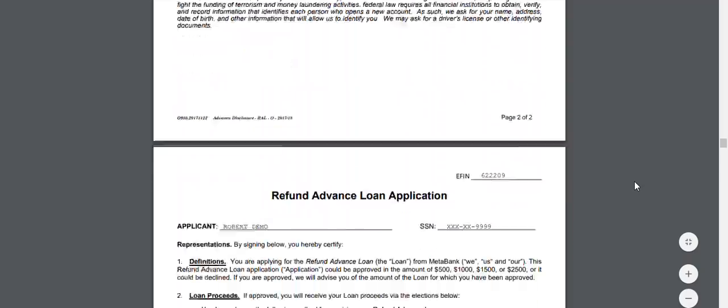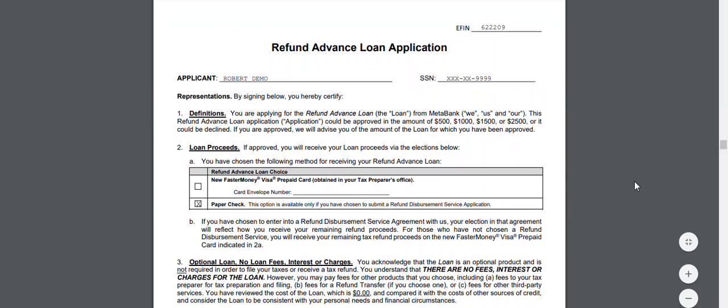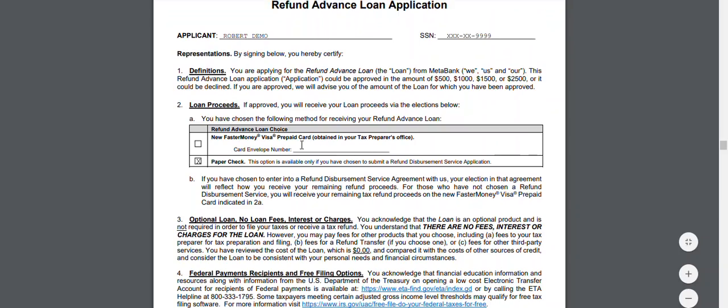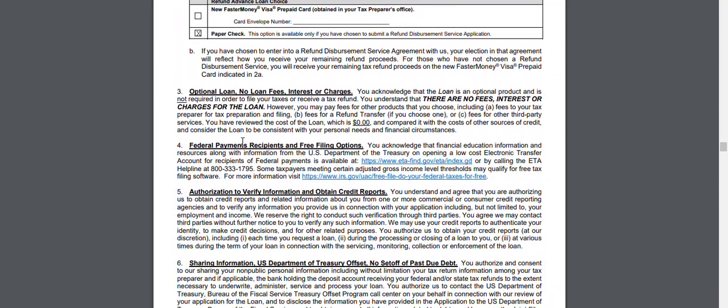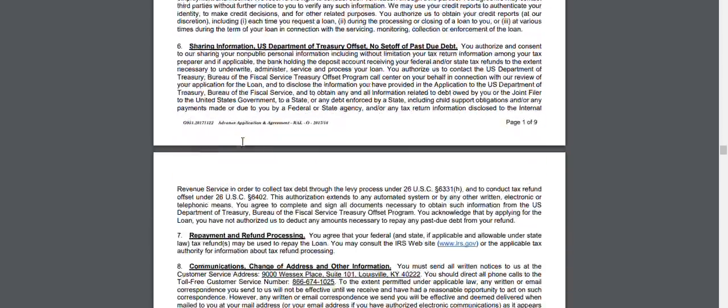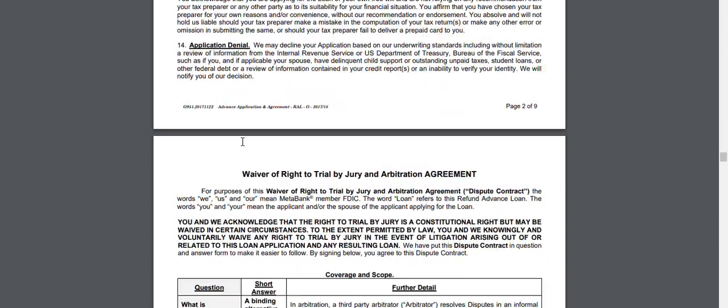Okay, once they sign, see it's telling them the applicant, the loan, the information. If they got a debit card, the envelope number will be here again for them to check, for you to check. See how it's not checked, but the paper check is checked. See that there? See the X? So if you make a mistake, it's because you're not paying attention to the details. Everything is right here. It's letting you know everything you've done and what that number is. And then the account number will be there too if you chose that option.